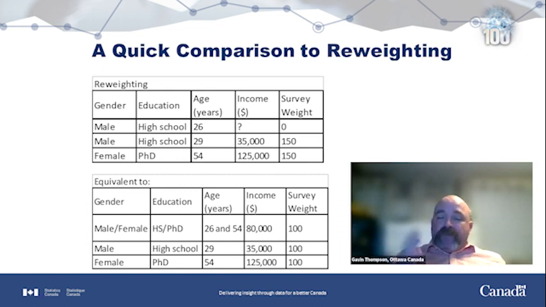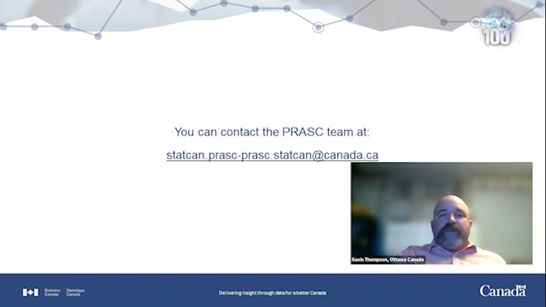Or if you want to impute by average, which is a possibility, we've seen this, you could just take the average of all males who have high school education that are in their 20s and slot that value in there. And then for each age, gender, education group, we would have a different value that would get slotted in. So it'd be saying young males with high school education tend to make this, older females with PhDs tend to make this, and we can impute that way. So that's basically what I want to say.